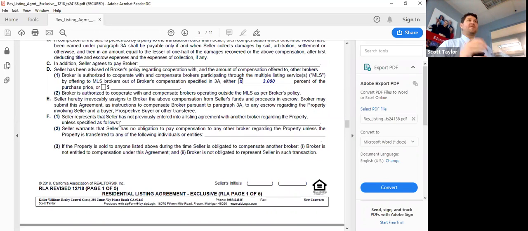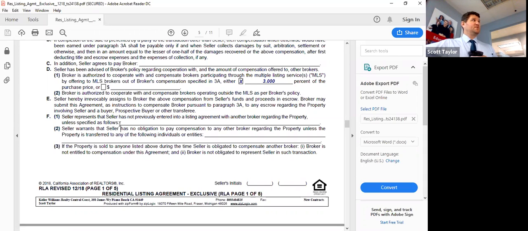Our sellers in our area are pretty savvy people. They're going to interview 2 or 3 people at the first. They're going to select one, and it's either going to cancel or expire. If it does expire, they've probably got somebody in their pocket that they're ready. And if you're that person, they're going to call you and have you out, and you can talk to them about future business. We're not talking about canceling the current listing. We're talking about future business, perfectly allowable.